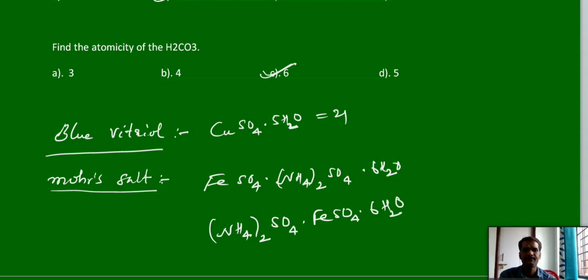Just double salts only. So how much are you getting? 31. SO4 taken twice. No. Iron plus 2, sulfur, SO4 plus 2, minus 2. 31 we are getting. 39? 31. Just you check, this is 18 and 5, 23, and this is 10, 33 and 5, 38, 39. Okay. So like this, some questions can be asked.